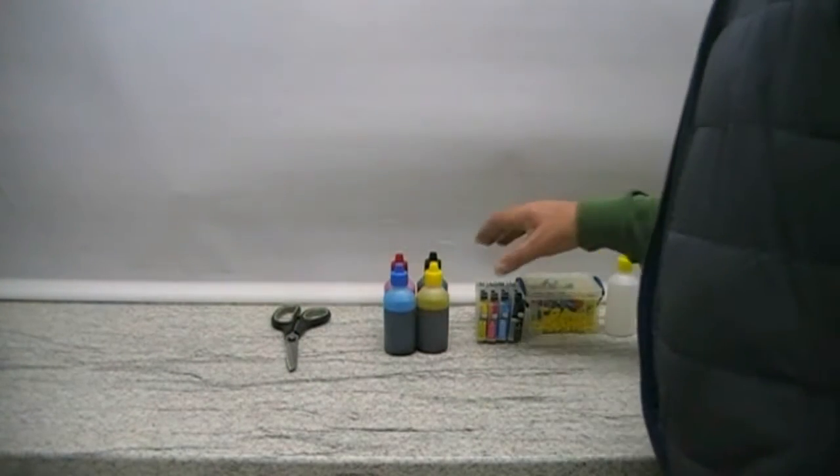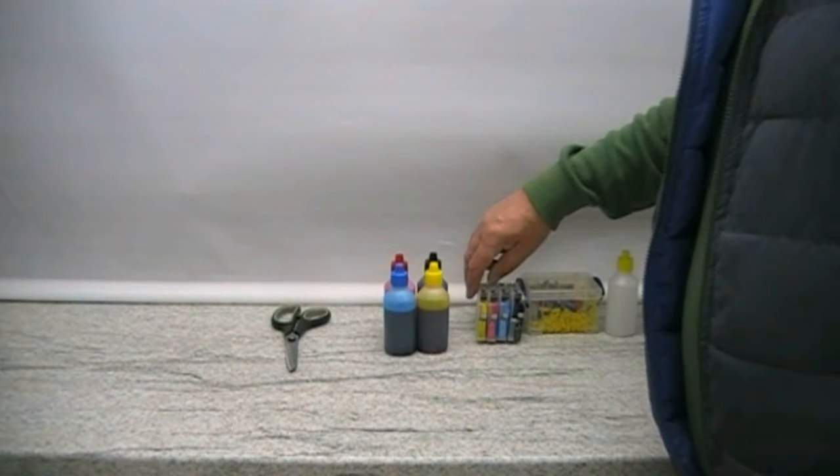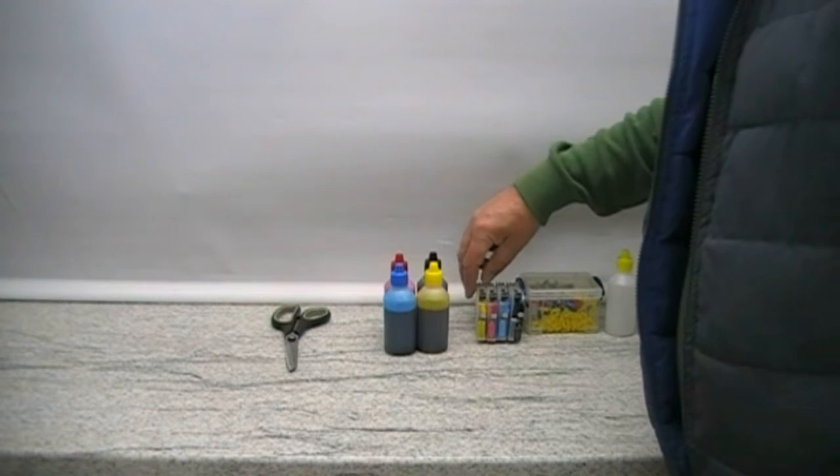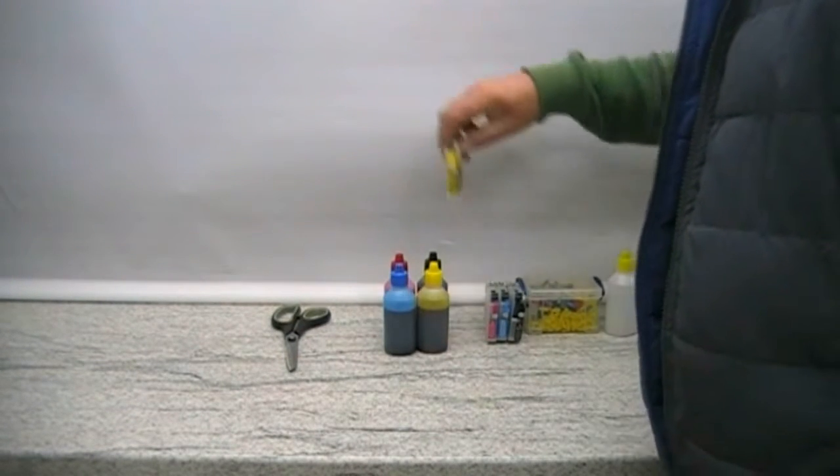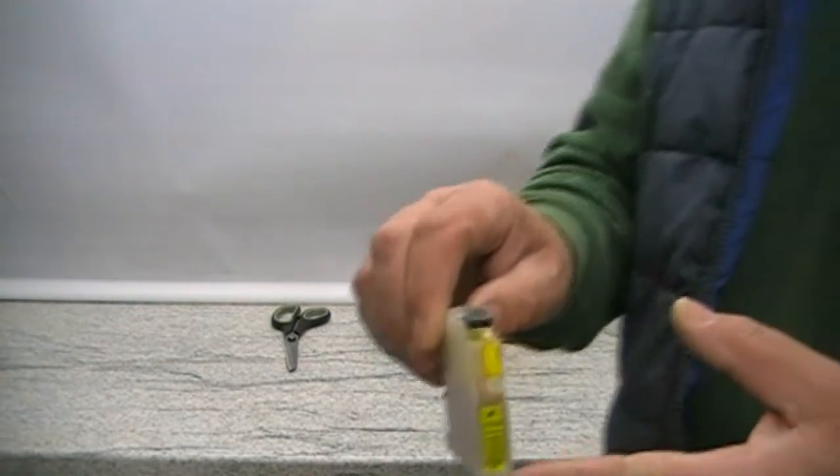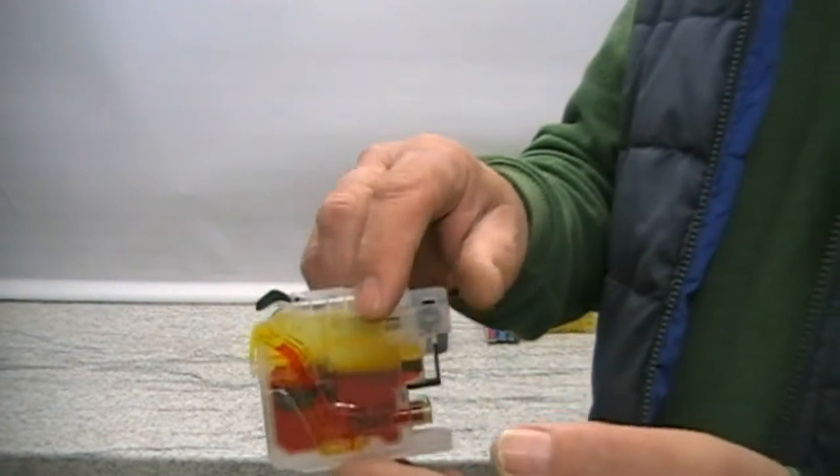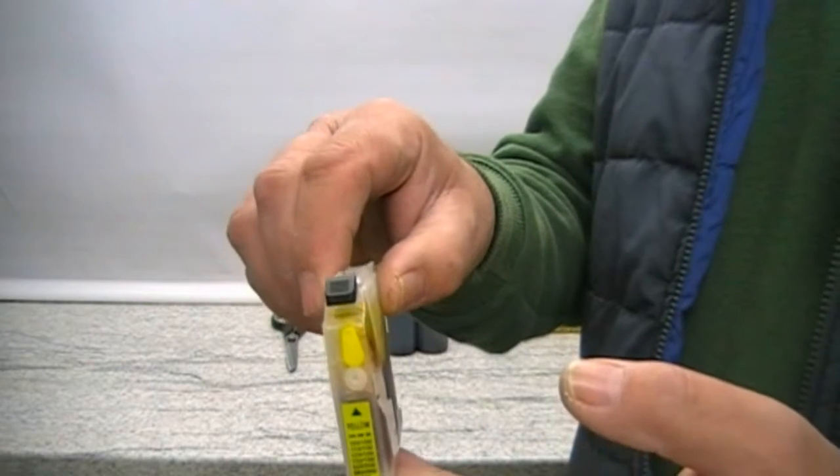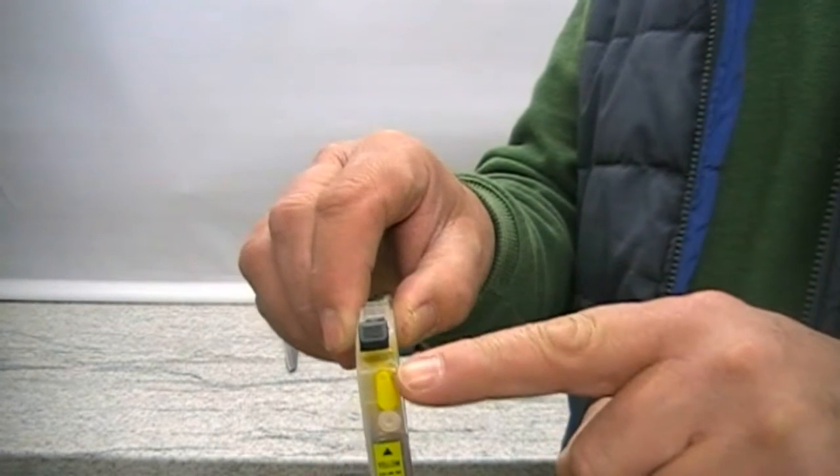Hello, this is another to the point video showing you how to use Brother refillable cartridges. If you take a look at the cartridge, looking at the end you'll see the bungs. The top one, believe it or not, is the filling bung. The bottom one is the air bung.